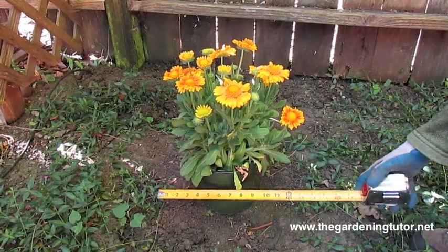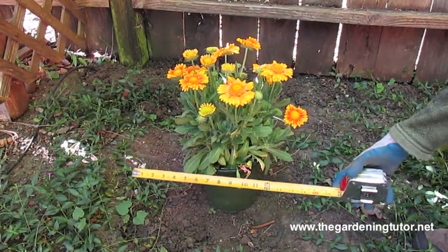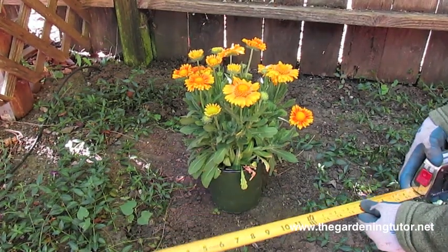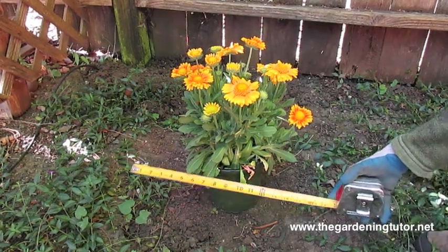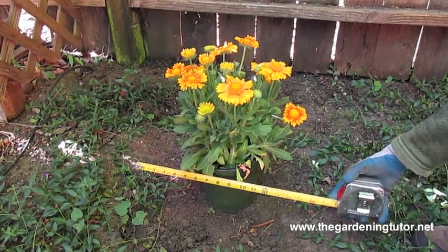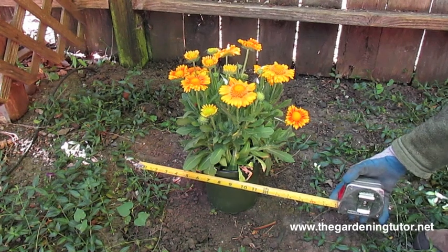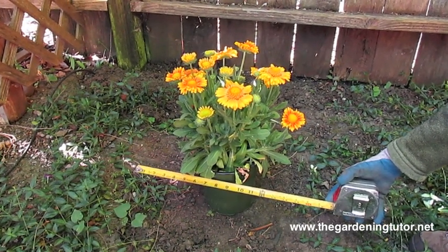But this 1 gallon plant is about 6 inches wide, and so 2 times would be 12 inches, and a really nice disturbed soil would be 18 inches, so about this wide. Usually people think that means dig out all of that soil and put it aside, but I'm going to show you how to disturb the soil 2 to 3 times as wide as the plant, and then plant the plant.